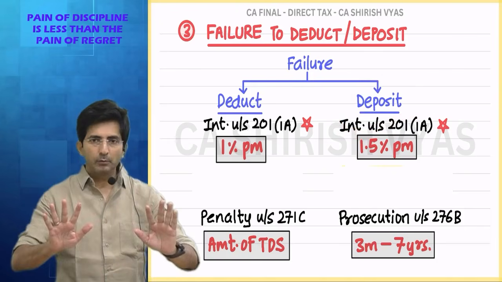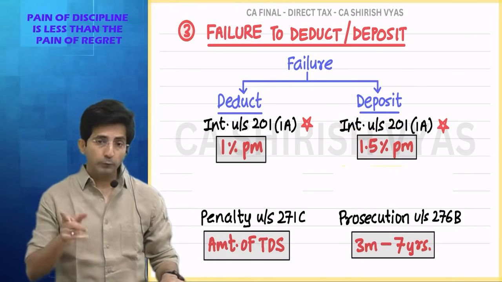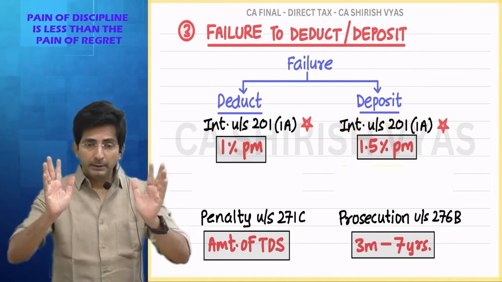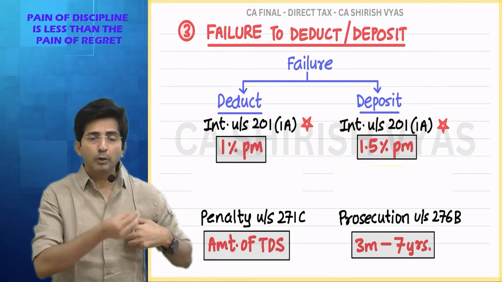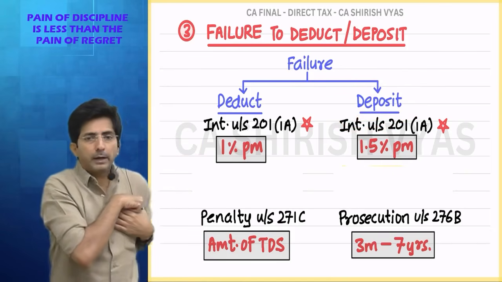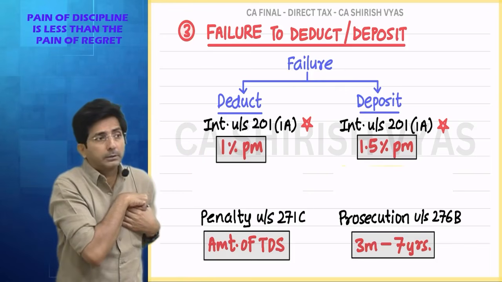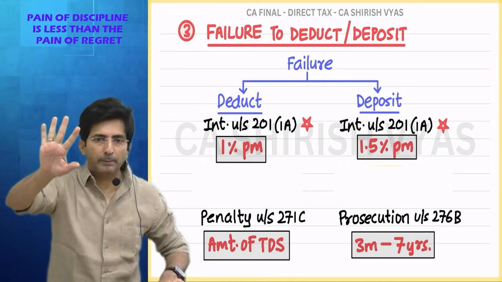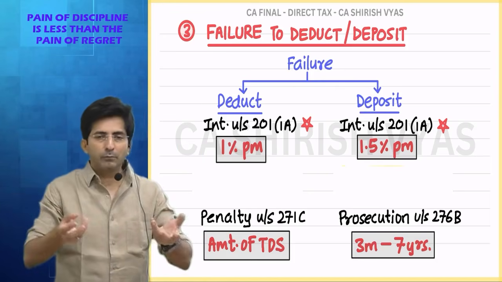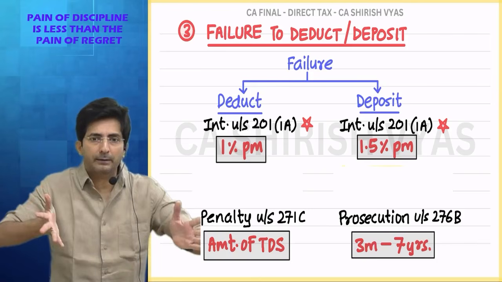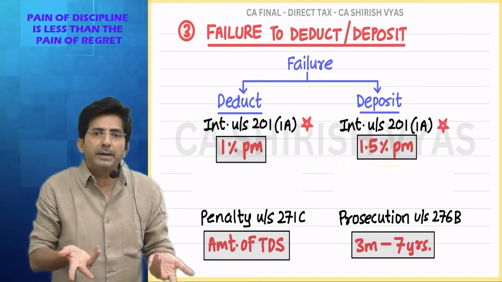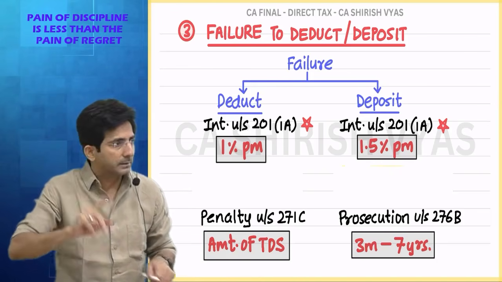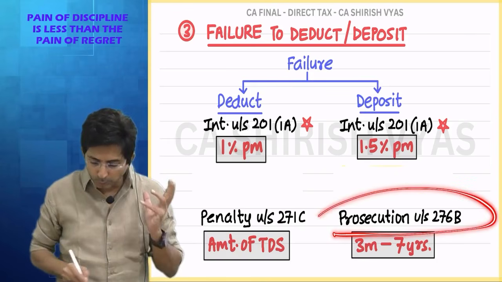But action is taken only in extreme cases. But if you see in the law, they have written that if you don't deposit TDS, like that person who is giving the winner 70 rupees, 30 rupees he has kept in the pocket and is not ready to give to the government. I will not give, I will not deposit. So he will be put behind the bars. Means in extreme case this will happen. Obviously, in once or twice, one or two events, government will not immediately react. But if such things are repeatedly happening from one assessee, then government will not leave him, government will send him behind the bars. And once you are going to jail, it's called prosecution.